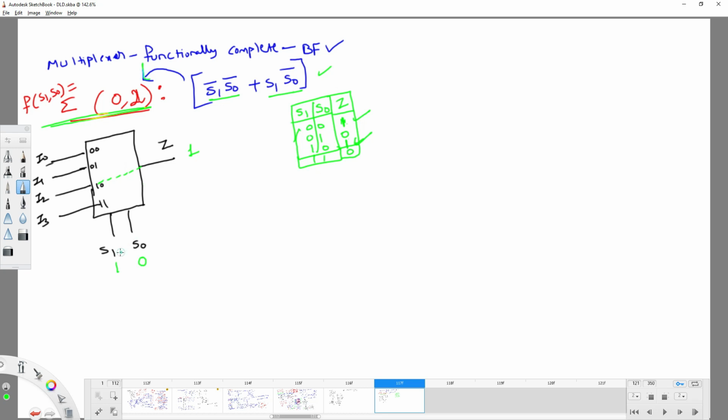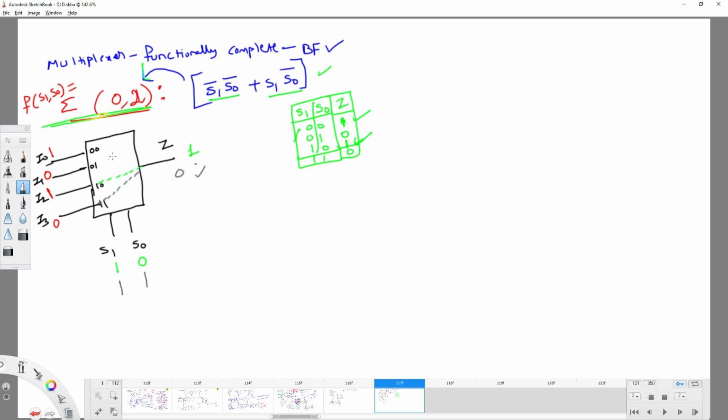As you are giving 1 0 as input, automatically that line is going to be selected like this. But to make 1, what is the input required here? The input required is 1. Similarly for I1 the input is 0. For I0 the input is 1. I3 input is 0. Now try to observe, if you give some value like here as 1 1, what is the output you are going to expect? 0. Is it right or not? It will be connected, you are going to get a 0 only.